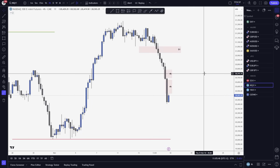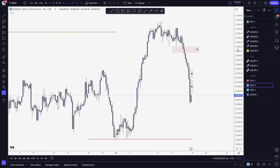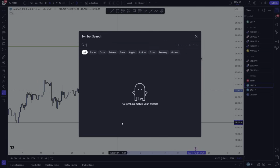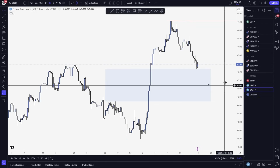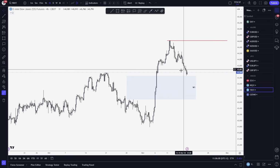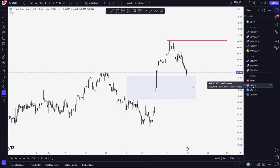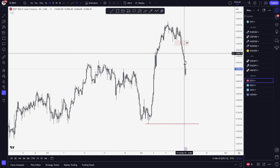And ES and Nasdaq are showing us some bearish signs. I even got brave enough to start calling this low as liquidity. Oops. But then, for example, I checked out YM, and US 30 is a lot more bullish. It's having a lot of strength, unlike these two. But again, just think about the stocks. Here it is just 30 companies, and those exact 30 companies are not as weak as, for example, some of these tech companies are, or the whole stock market collective within the 500.